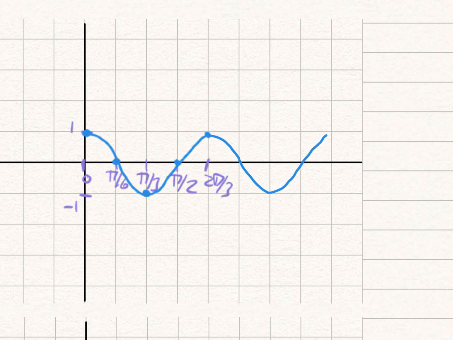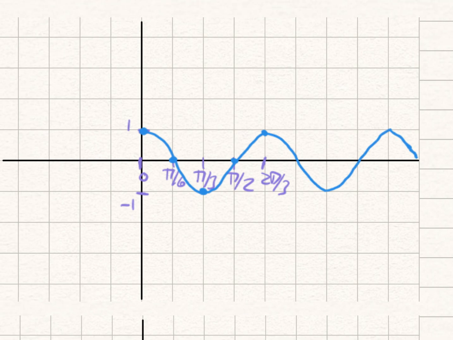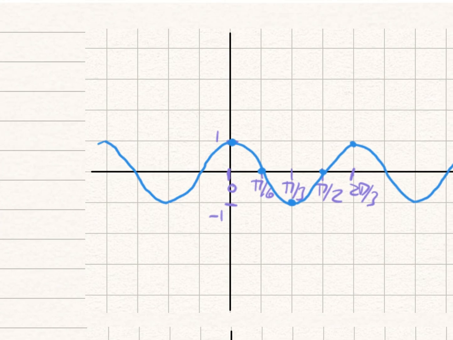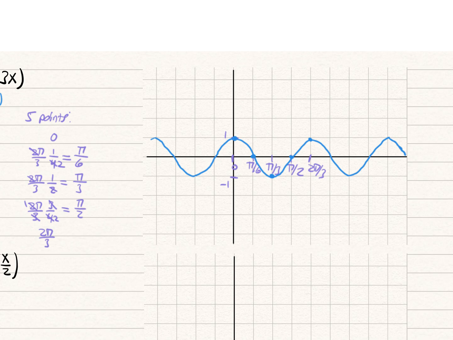Because this cosine curve is only going to help us with our secant curve, right? So this is where the points on the graph matter a little bit more than if I were just sketching the graph of cosine. Right, so now with this graph, with secant, this is going to help us, but this isn't our final answer.